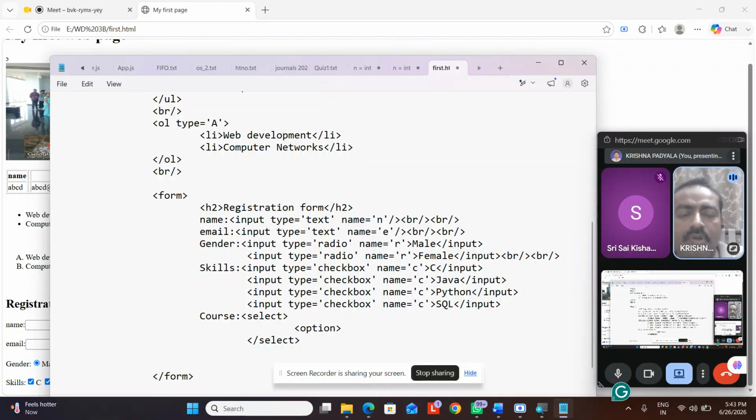With the help of the option, you can create the options inside this one. So I'm giving here some options. To give the options, you have to use the option tag.